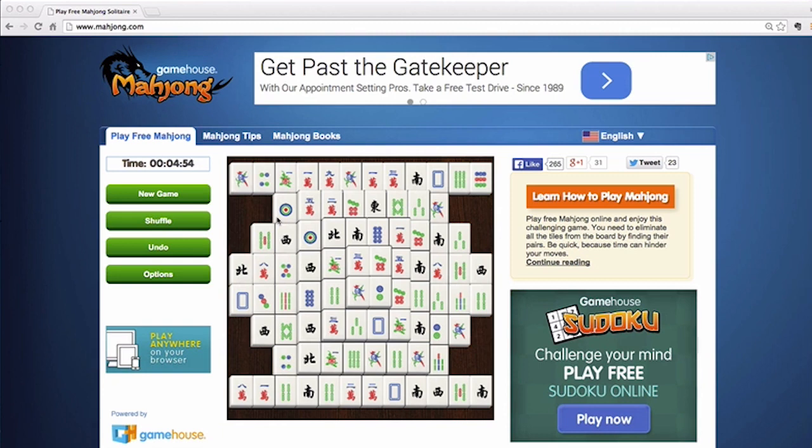So in this Mahjong game right here from Mahjong.com, we have a stack of Mahjong tiles. And there are a few things to think about when you first look at this stack. One of the first things I think about is, what do I have in my very top row of tiles? These four little tiles right here. And what do I have on the extreme edges of the stack? In general, you want to start at the top and sides and work your way in.